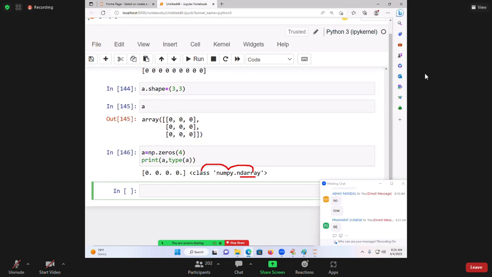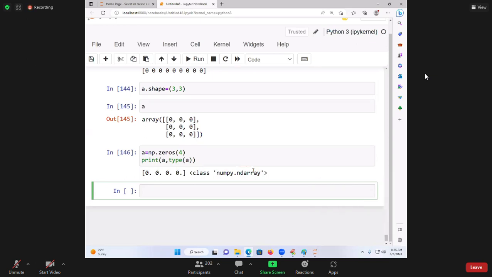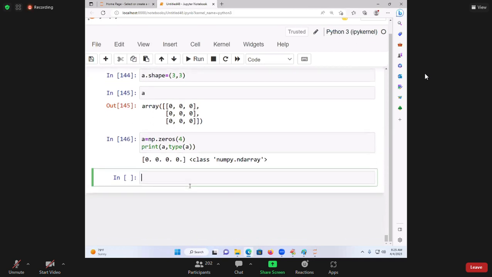Now only you are facing problem, I hope so. When I go to indexing, slicing, whether to teach or not, I'm getting dilemma now. So it's up to you, but I will discuss in the class. I'll never force you to spell out in the class. If you spell out, it's a good health for you. Otherwise, you will be in Amirpet only up to 19 years, 90 years, senior citizen. So take care. Now, what is the dimension here?